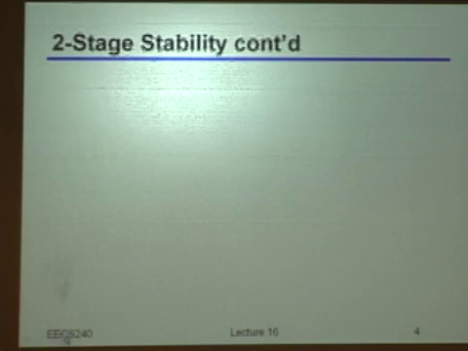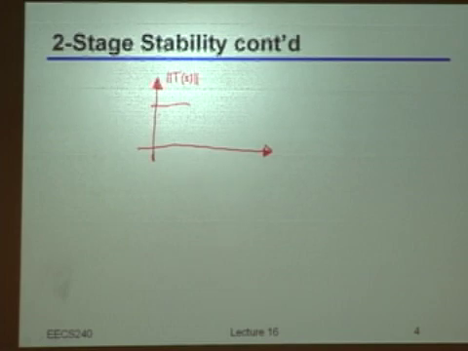So let's assume right now that we were not so mean like we were in the previous slide, in which we placed the two poles at the same spot. Now we place them at slightly different positions, and we still draw the magnitude and phase of the loop gain. If I place one pole here, P1, and then P2 here, then I would have 20 dB per decade up to P2, and then I will go with 40 dB per decade. And then I will have my crossover frequency here.